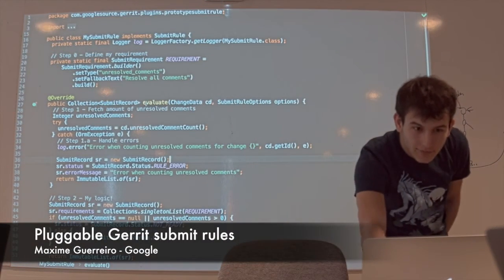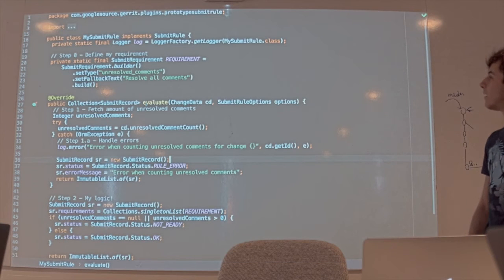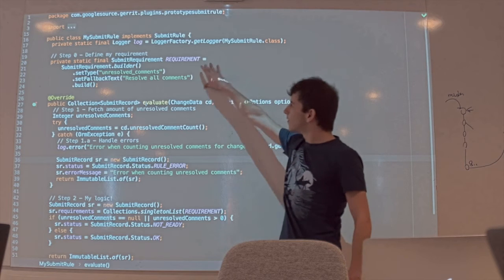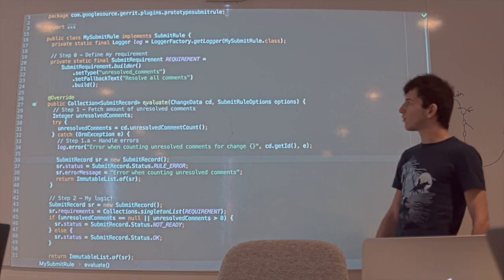So, submit requirements. I've made a simple plugin to show you how to create your own requirements for having a nice UI and improved communication with your users. First I define my requirement, which is unresolved comments.